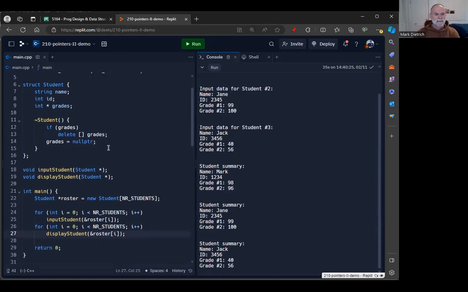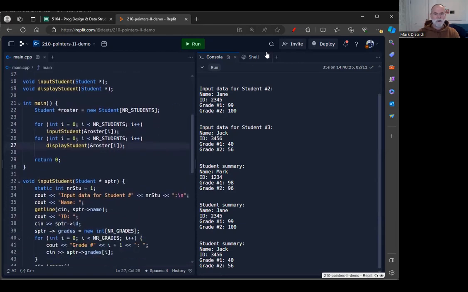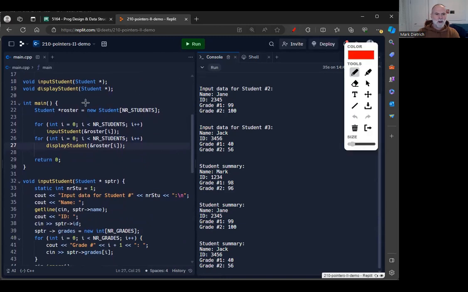So let's look at the code and how the code is now changed to support this dynamic array of students. Here in line 22 is the declaration. We're going to create this dynamic array called roster, and it's going to hold student objects, and it's going to hold 3 of them.